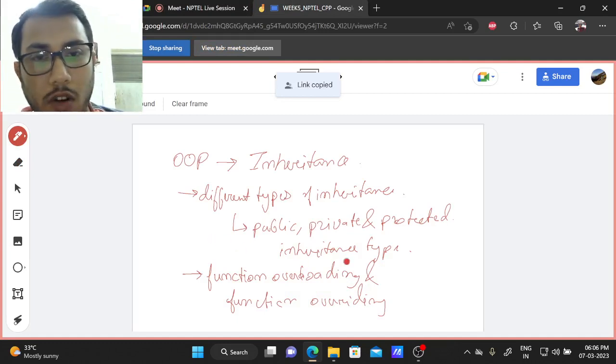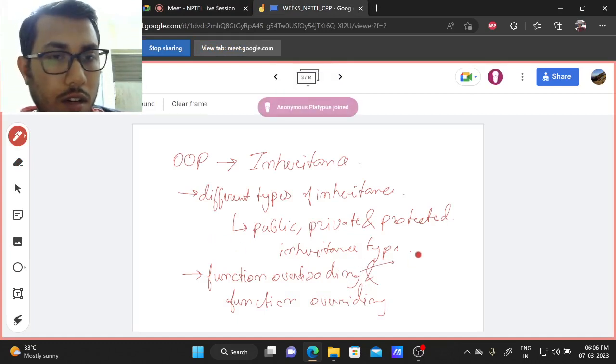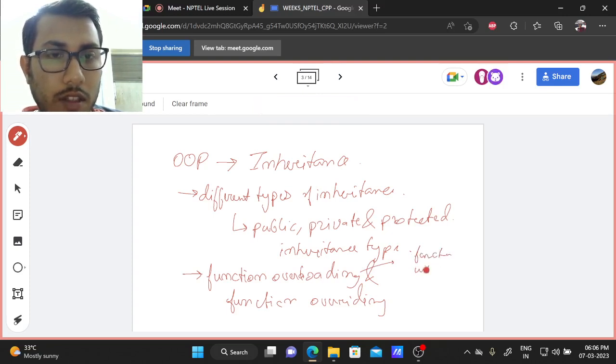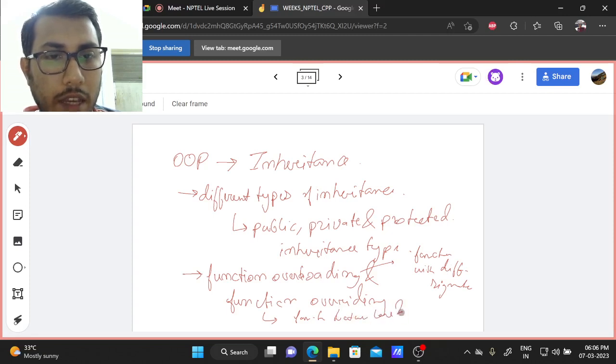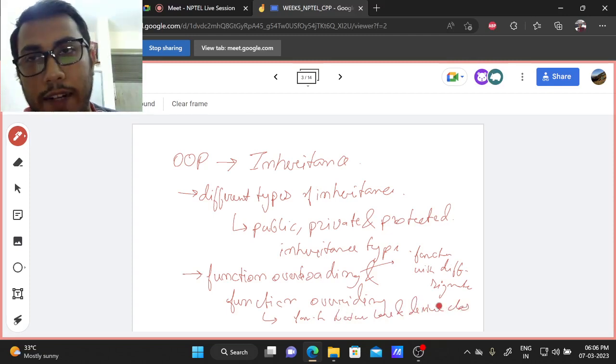In function overloading, you have seen functions with different signatures, and in function overriding, you have seen functions between base and derived class, how one function overrides the other.